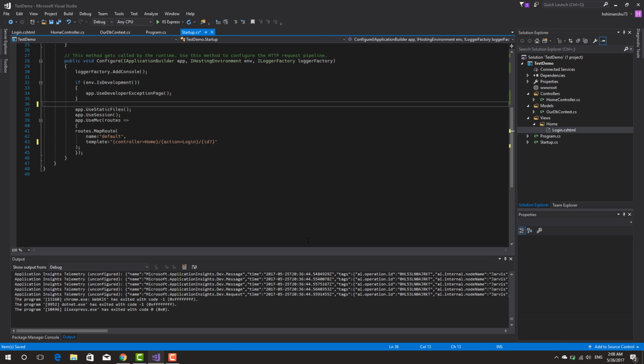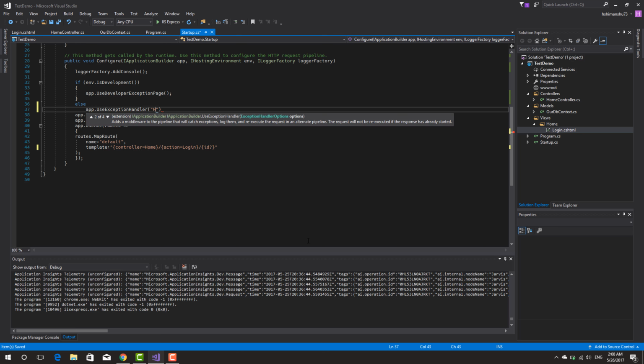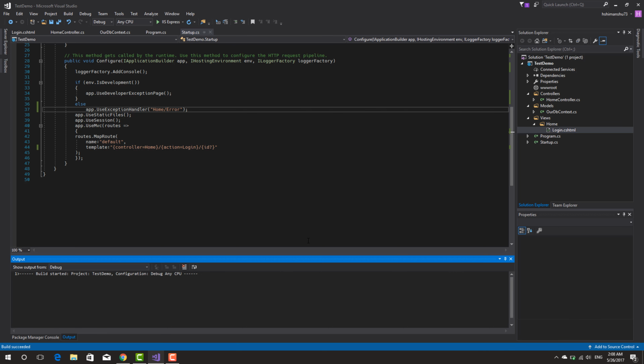And remove this line too. To replace this, just add else app dot use exception handler home slash error. Okay, just hit F5 and here we go.